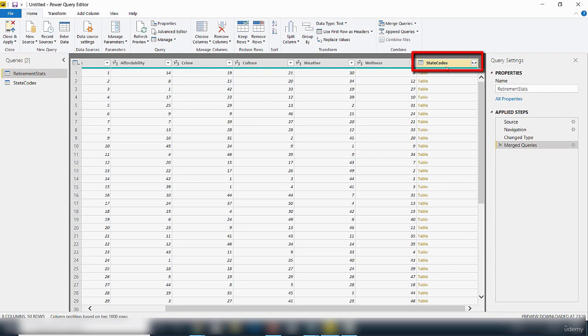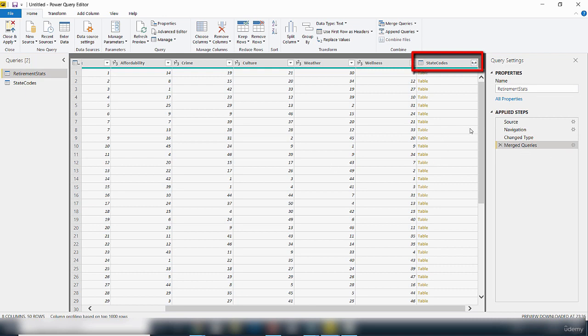The table query was what was merged with the existing query. All the columns from the merge query are condensed into this new column called state codes, but you can expand the table and include whichever columns you want.